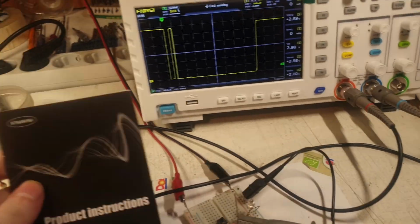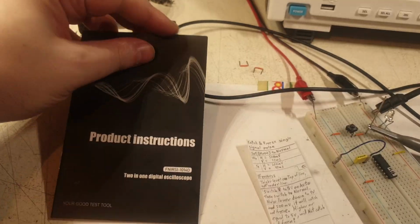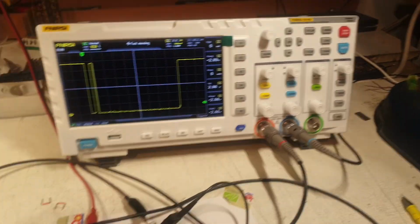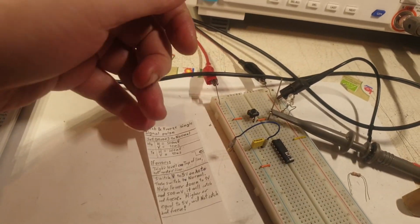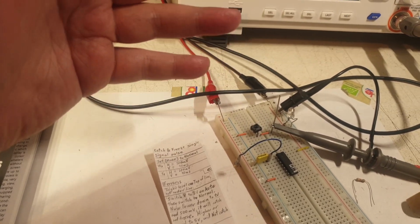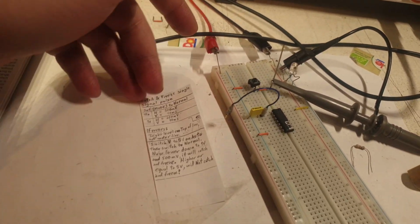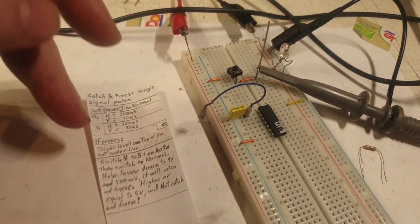It is having a book. Here it is, the book of this oscilloscope. And inside it, the book is saying about the buttons and the function of each button very well. But there is a little bit of a problem that is not mentioned in the book itself. Or probably it is mentioned, but in a very weird way. And I couldn't get it from the first reading. And yeah, I have to do a movie about it, because this is a very bad design, what I discovered here.